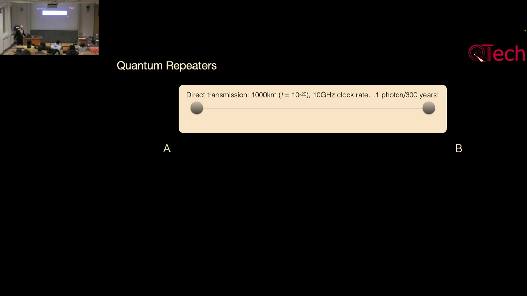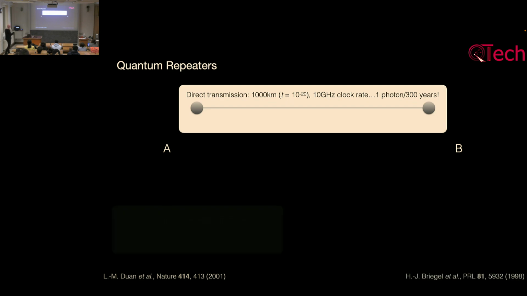One thing she didn't mention, well, she did a little bit, was we need this because we don't have quantum amplifiers. But why we need it is because even fibers which are relatively low loss have loss. And if you go over 1,000 kilometers, that loss is really quite a lot. So if you've got like a 10 gigahertz laser, you're sending a photon, you're at gigahertz rates over 1,000 kilometers, you're going to have to wait 300 years for a photon. That's not really high bit rate if you want to do some video encryption or anything like that. So that's the underlying motivation.